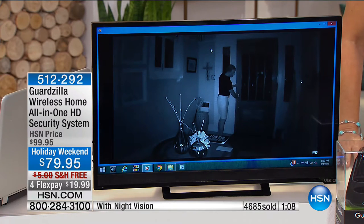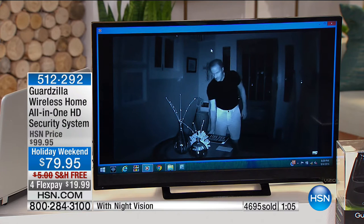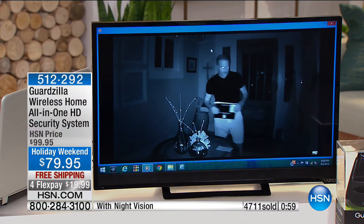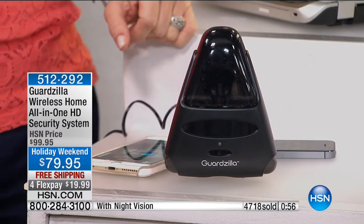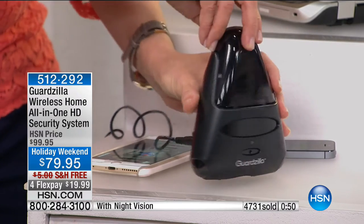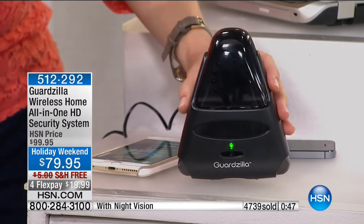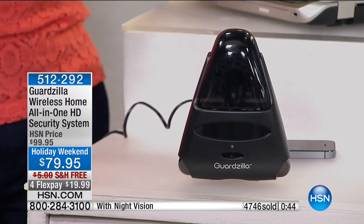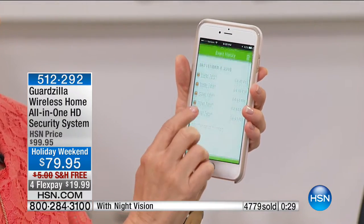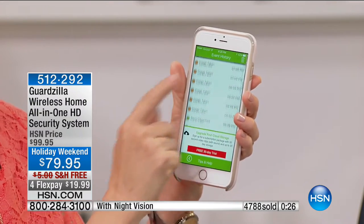That's night vision — you can arm it at night. It's very clear. These are almost sold out — last call very shortly. This is one of those things we all have a use for. We all want to keep our home and family safe. We all love the idea of having access to our homes when we're not home. If you're far away in another state or another country, will it still work? It will still work — you can be anywhere in the country. If you have wifi and your phone works, you can even be in Europe.